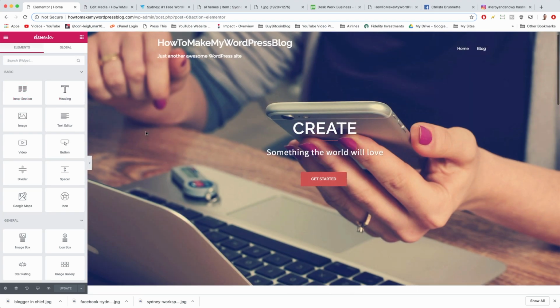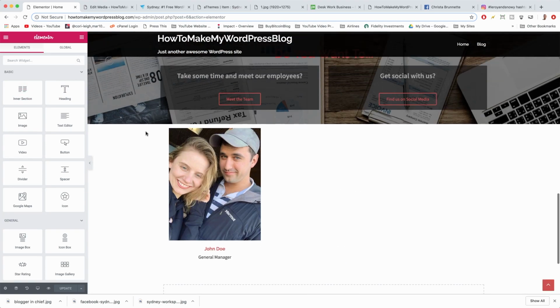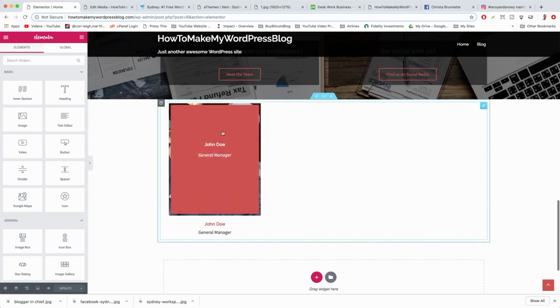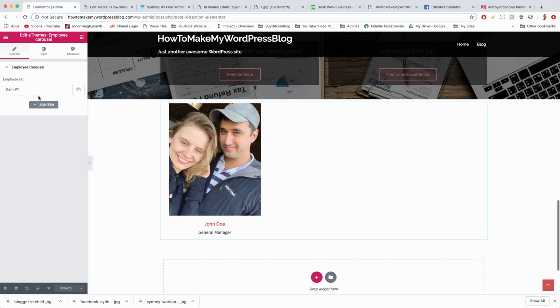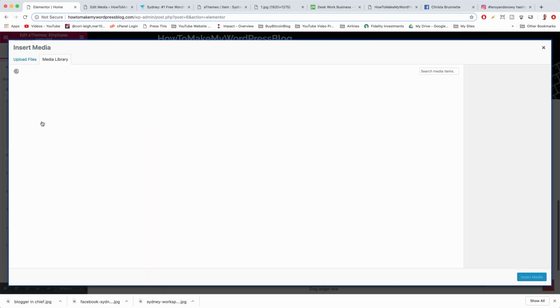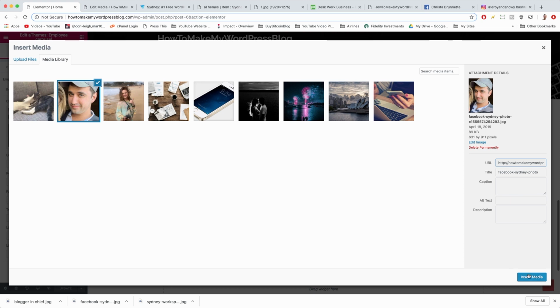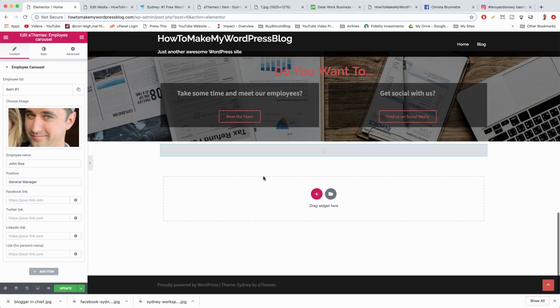Beautiful. So when the images come in, you're going to need to replace maybe that first one if you put in the image too soon. So let's click on the employee carousel item itself, open it up, and open that image and choose the image we cropped of ourselves. Super cool. And then we can give ourselves a name. So Greg, position, WordPress guy. You can go ahead and put in the Facebook links. It's really easy if you want to just pop them in.